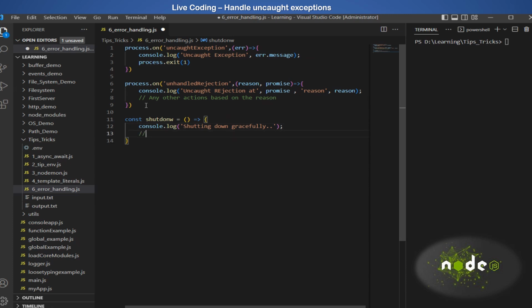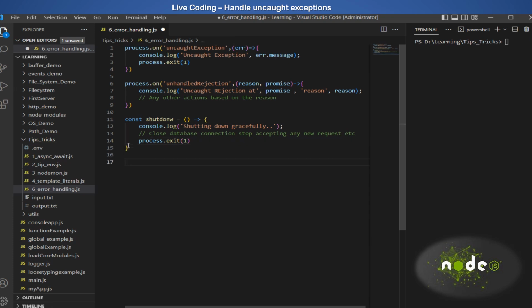And here you can perform any of your logic, like if you want to close any database connection, or stop accepting any new requests. So you can handle the logic here. Okay. Once all the actions have taken place, then you can do a process.exit.